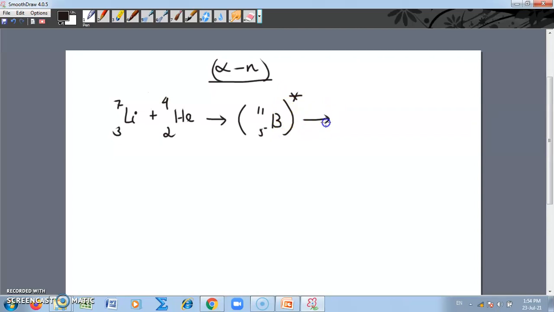And here, as a byproduct, I know that it's going to be a neutron, because it's an alpha n reaction, and we will have a Q value. So if I do this n1, this has to be 11 minus 1, which is 10, and here we have 5 itself. So it's the same element, because this determines what element it is. Like this, it's boron. That means this is boron in its ground state, and this is in its excited state.